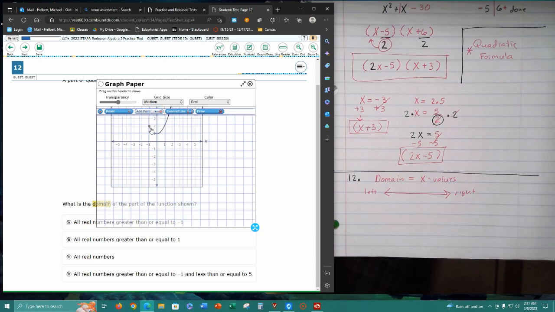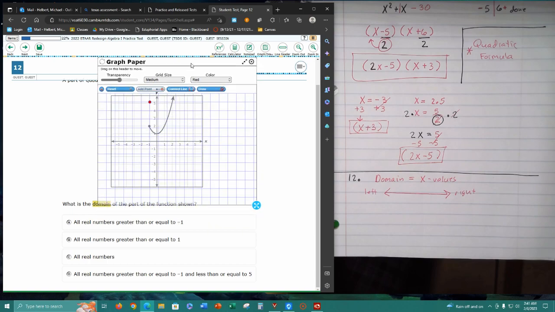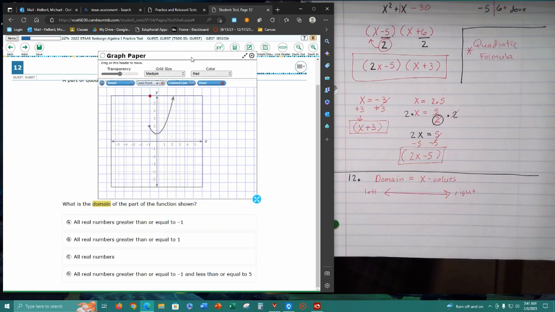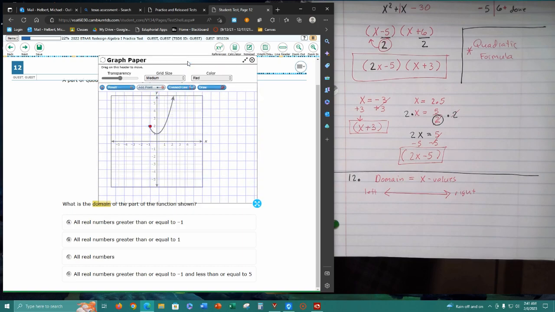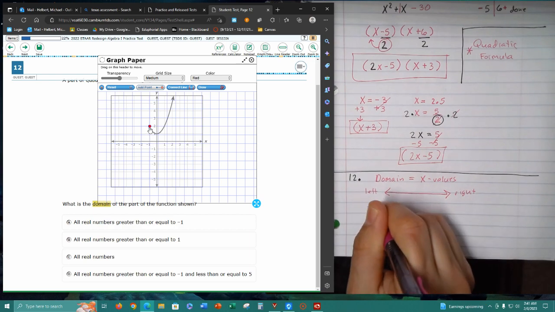So I'm going to add a point. So I have a point right here. Let me get this lined up. So notice it goes all the way over to this, right? Let me move this up a little bit so you can see it better. Alright, so when we're looking at it, it's all the way over here, and if you notice this lines up with -1. So I know that the furthest it goes left is -1.